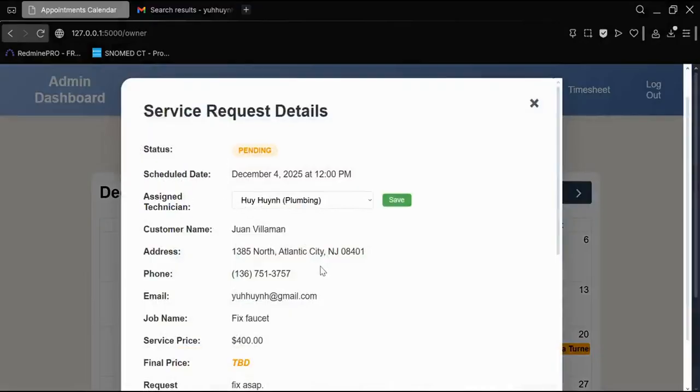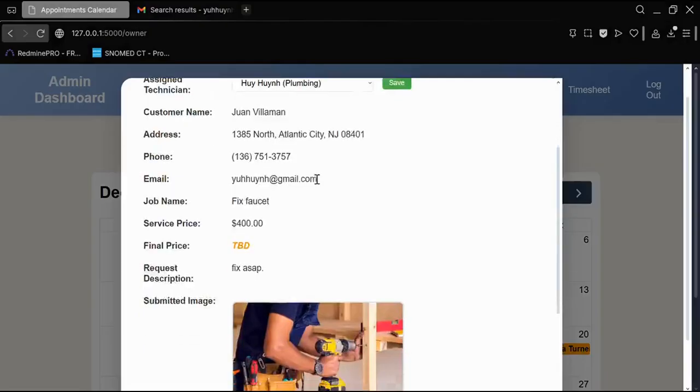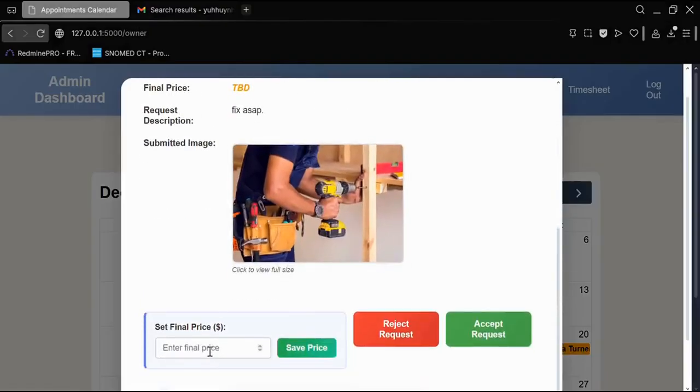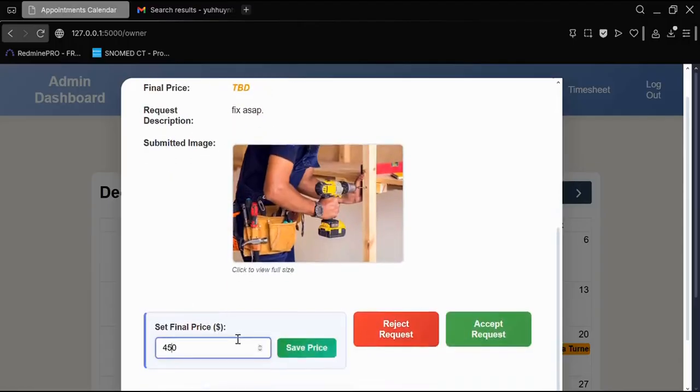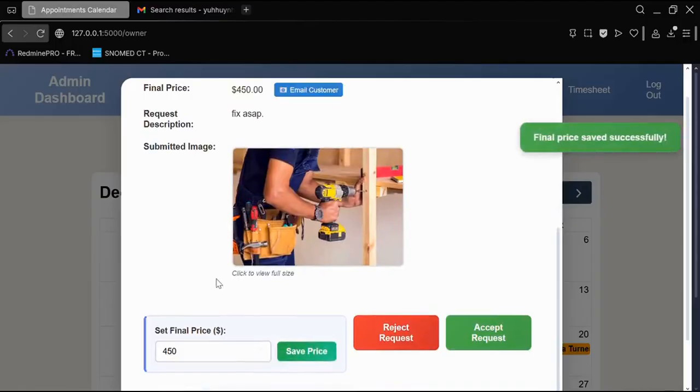During the pending status, one thing the admin can do is set the final price, because the service prices provided are just approximate. Click save.